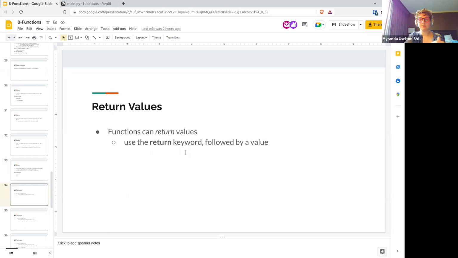Sometimes you can follow it with a specific value, and sometimes you don't have to. If no value is given, it's called a void function. You might hear that if you continue with programming. A void function is a function that doesn't necessarily return anything, or sometimes doesn't have a return value at all.